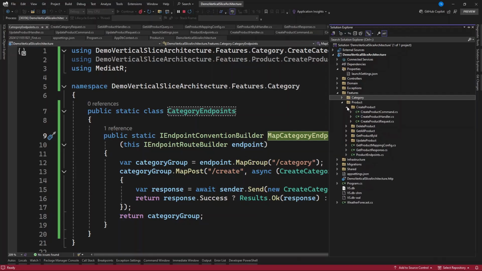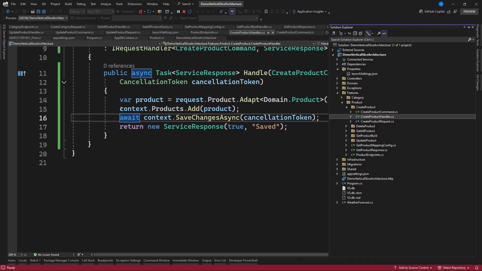And within each, if I go to create product, I have the command, I have the handler, I have the request. So I don't have the request in a separate model or in a separate library or layer, and having the infrastructure in a separate layer, I have it all here. In case I want to extract this handler, getting access to the database, I can put it in infrastructure here. Then with that repo, I can inject it and use it. Quite simple and fun to use.